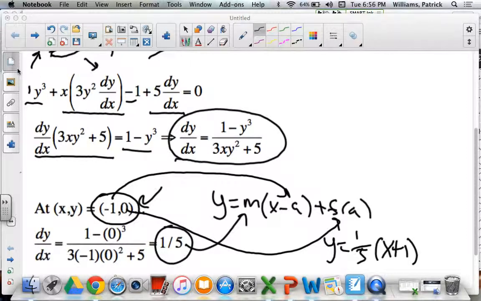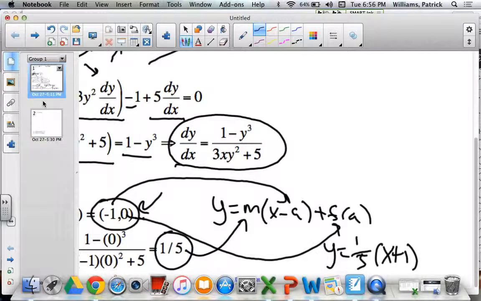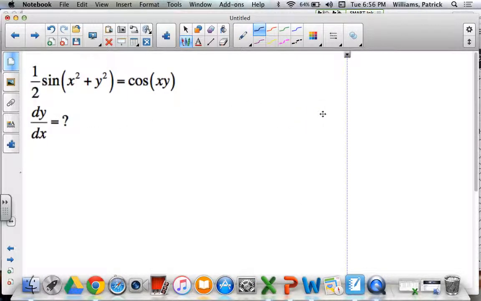So coming over here, if we switch up our page, we have this implicit equation. Do exactly what you did before. Rewind the video and rewatch the last exercise if you have to. This one's going to be pretty complicated, but again, if you can understand these more complicated examples, then the simple ones we do on the quizzes and the tests are going to seem way easier than this. All right? So in this case, I've given you an implicitly defined function, so try to find dy/dx on your own.